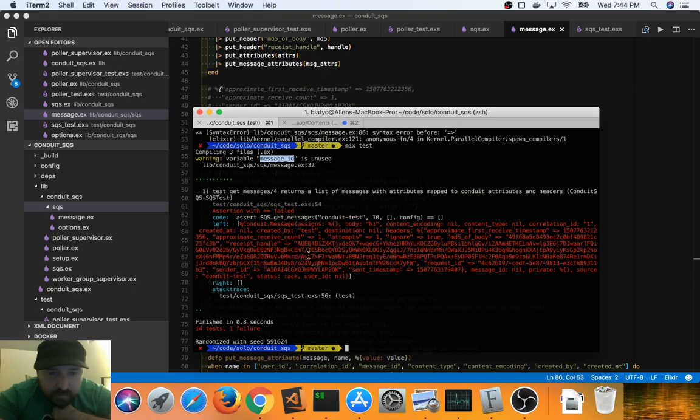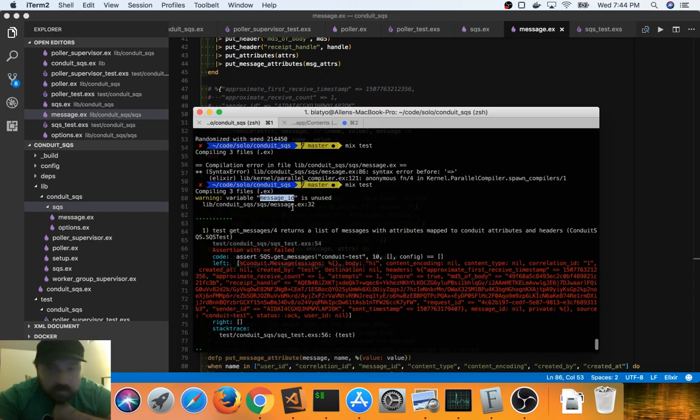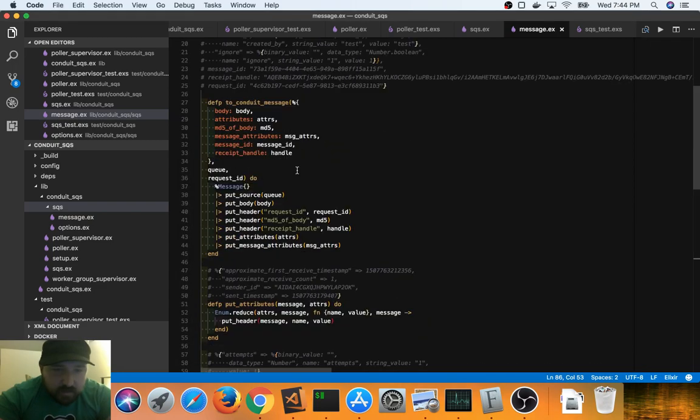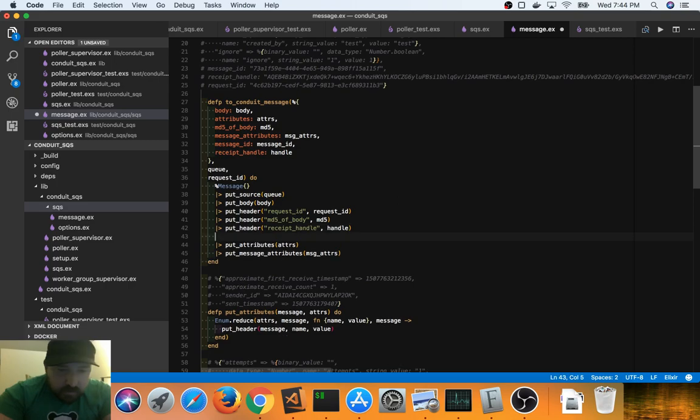I was looking at the warning. Line 32. It's line 32, we're pulling out message ID and not using it. So let's put that as a header right now.